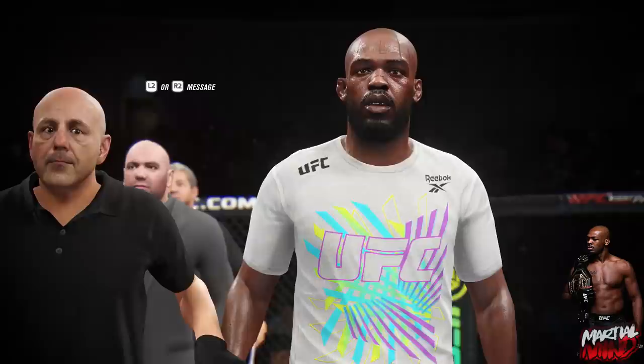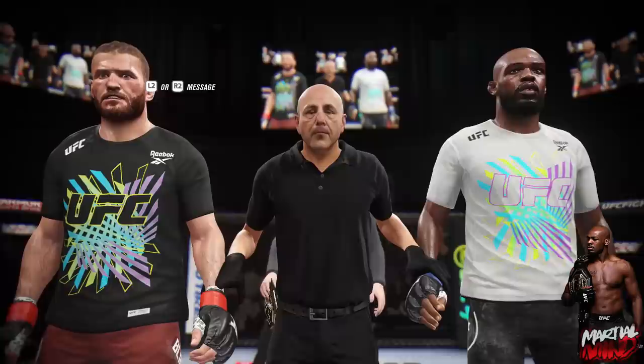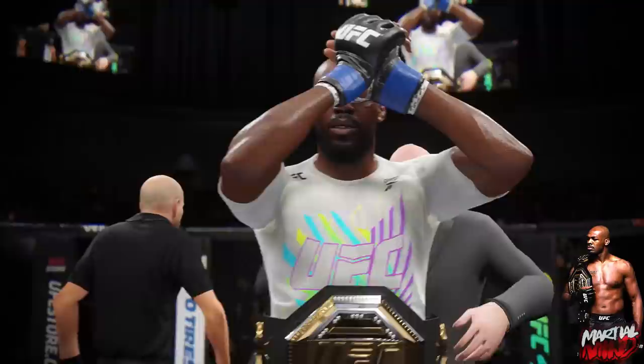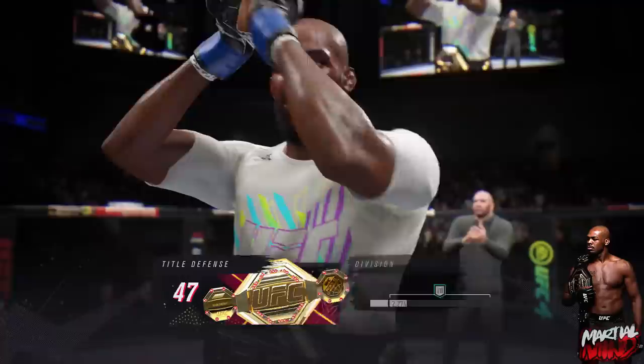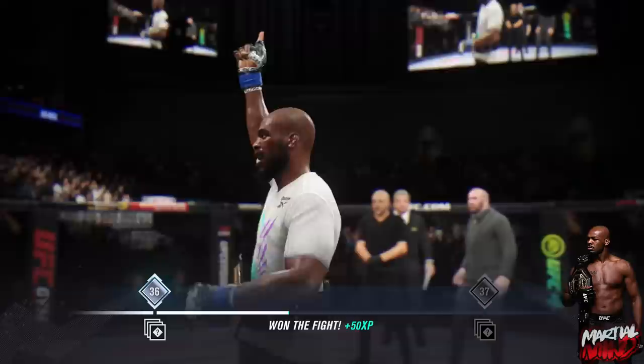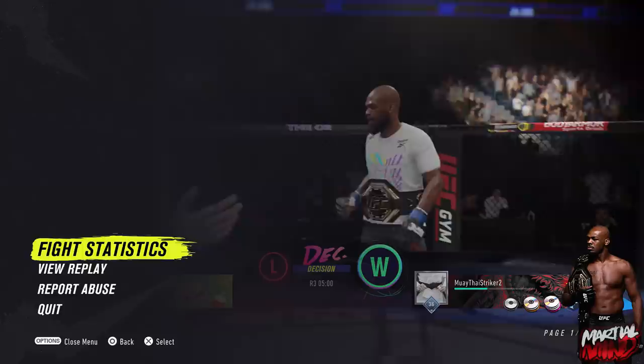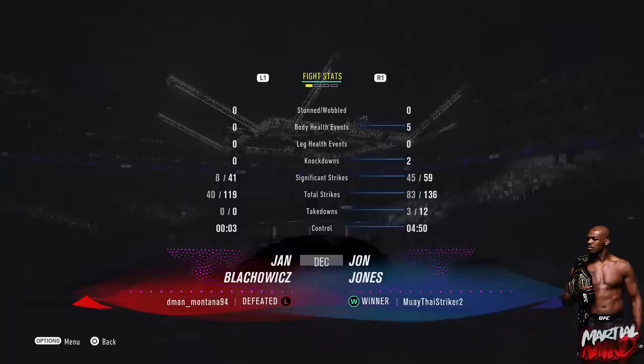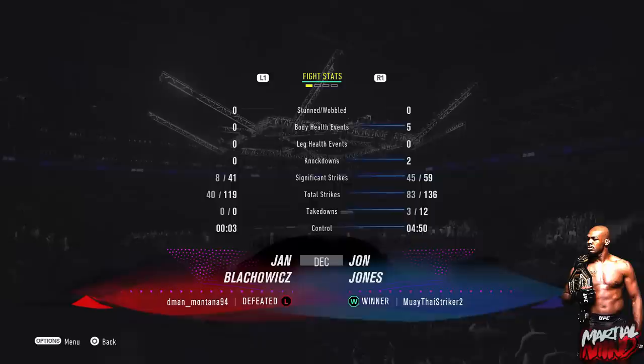50-45? Oh, 30-20. What am I thinking? It was not a five-round fight. It was a three-round fight. 30-26. Jesus, 30-26 is dominant, bro. I did not get touched in this fight, bro. Your boy did not get touched one bit. I kind of want to take a look at the fight stats. Yeah, let's take a look at the fight stats and see. He landed 40 of 119. Well, would you look at that? Let's move on.